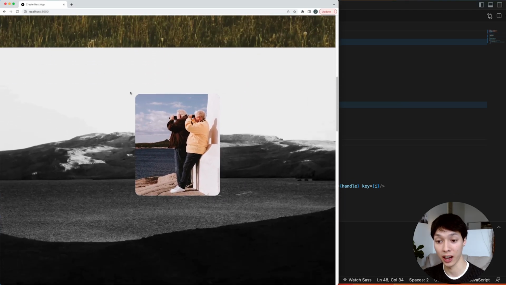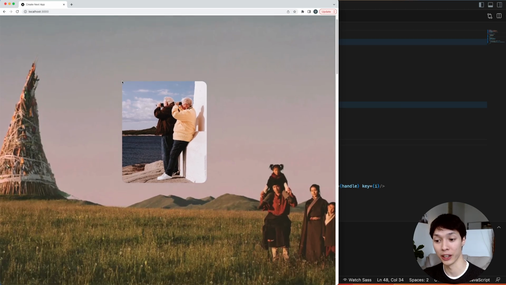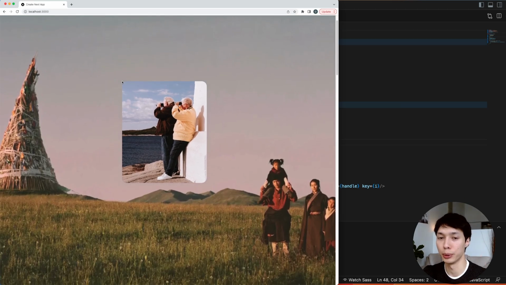And if I try this, I can see that I have all of my vignettes moving on mouse move, and I'm doing that without having to re-render the background image and all of the potential information I could have in every single one of my projects.